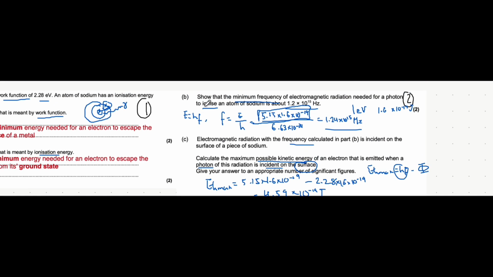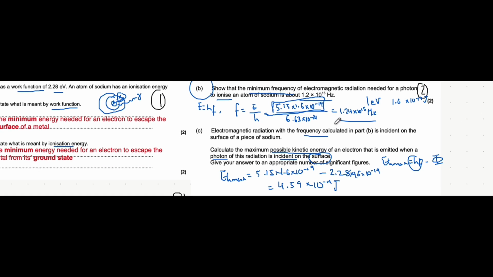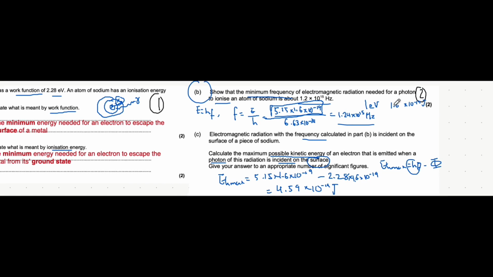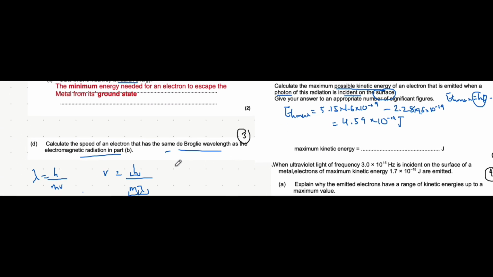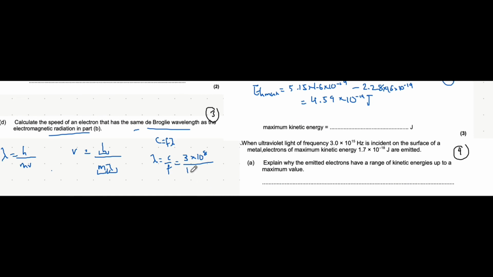as part B. So how do we find the wavelength in part B? Well, we know that a photon travels at the speed of light, and we know the frequency of that photon. You can use the fact that wavelength is, rearranging speed equals frequency times wavelength, that is, you get wavelength is speed over frequency. So it's the speed of a photon, which always travels at the speed of light, divided by the frequency of that photon, which is this value here, 1.24 times 10 to the power of 15.